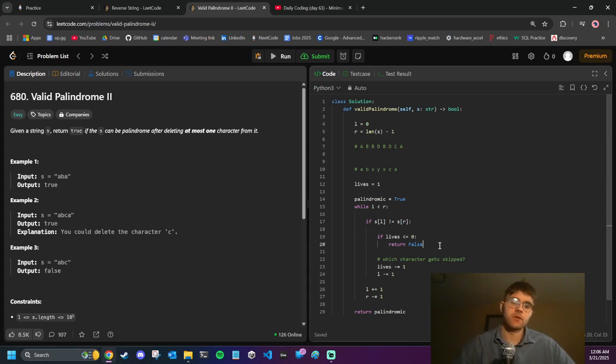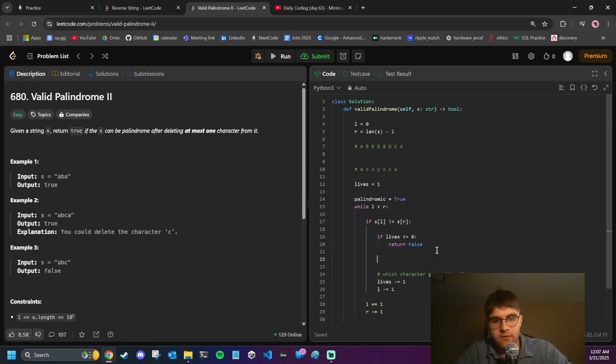I guess what we could do is check maybe if S of L plus 1 equals S of R. So I'm going to go back to that other example, A, B, C, A, and what did I have?